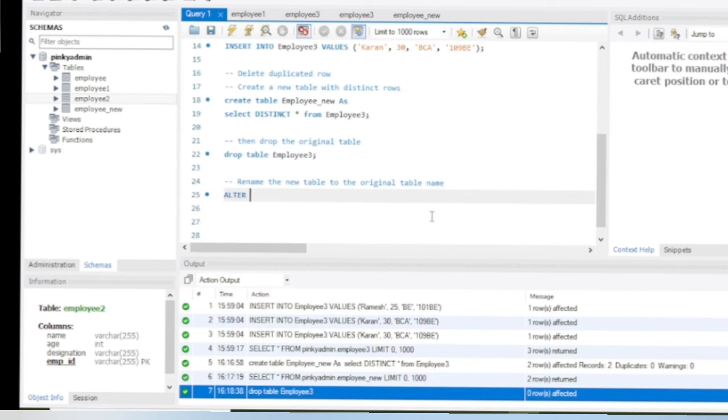Now rename the new table name to the original table name. Rename the new table to original table.